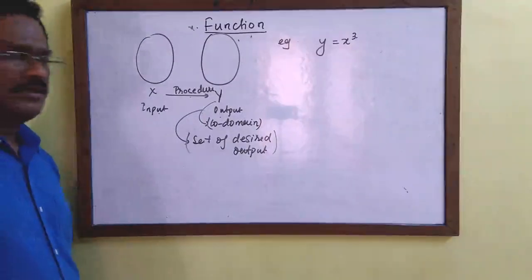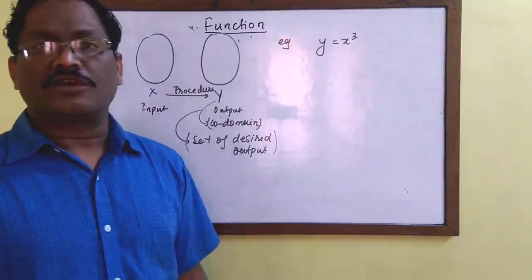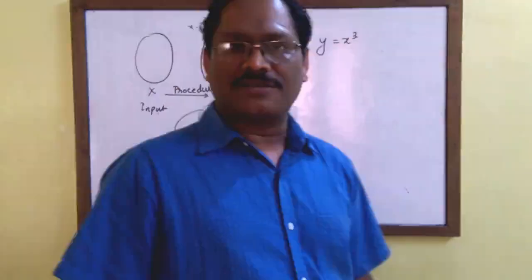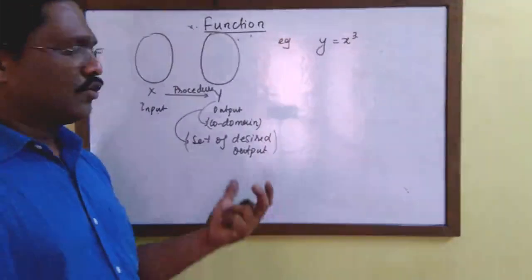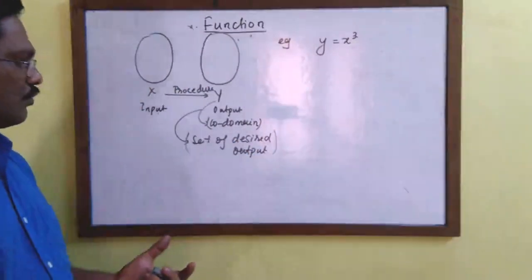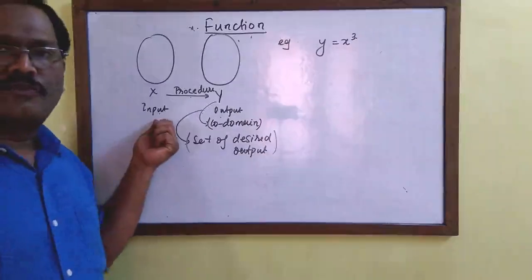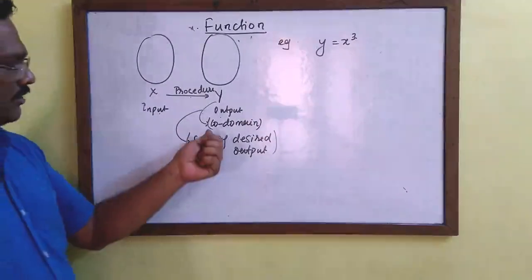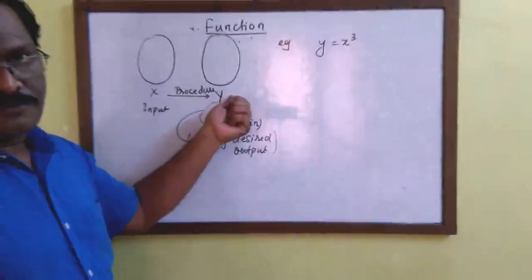Now, corresponding to the need, it was thought, okay, how will the fan rotate? Such a machine could be made, but how will it rotate? In the old days it was rotated by hand, but after that a procedure was defined: let us place a coil inside a magnetic field. So that is a procedure: I placed a coil in a magnetic field, and when the input is provided as current, the fan rotates. So it's very simple to understand that the codomain of the function, the set y, comes into existence first.